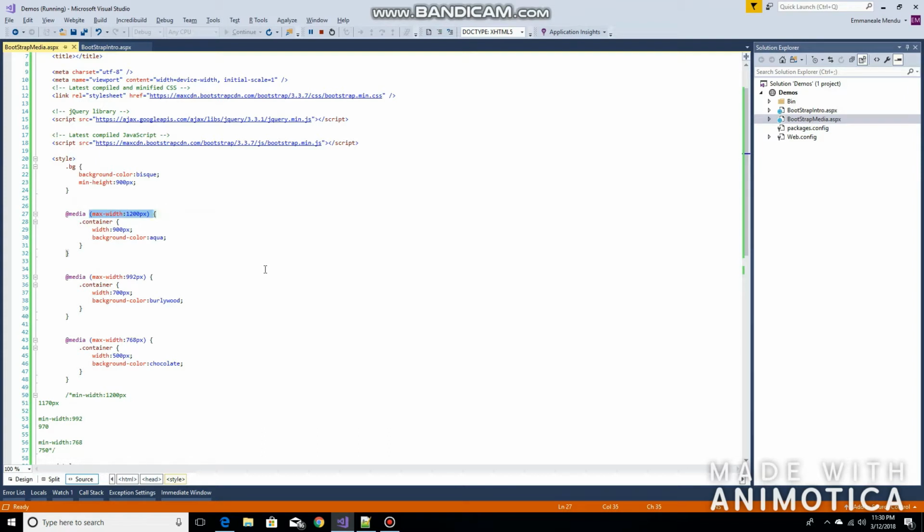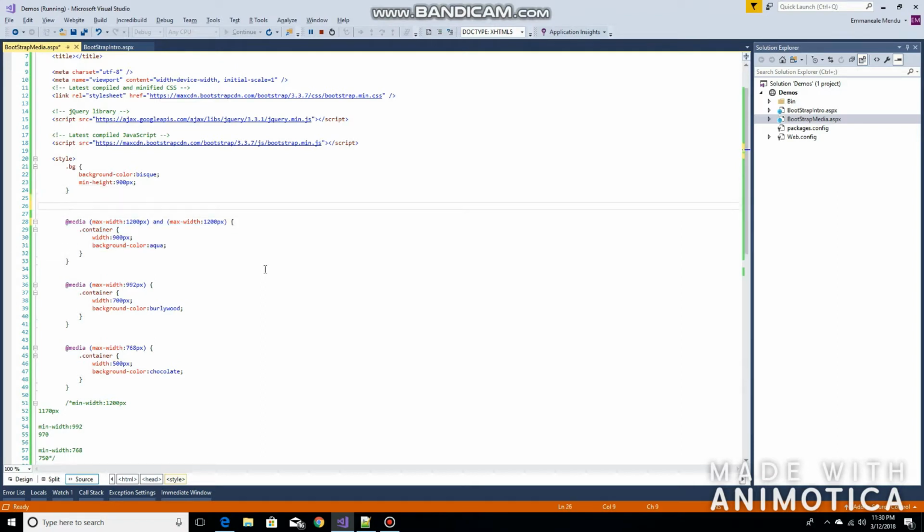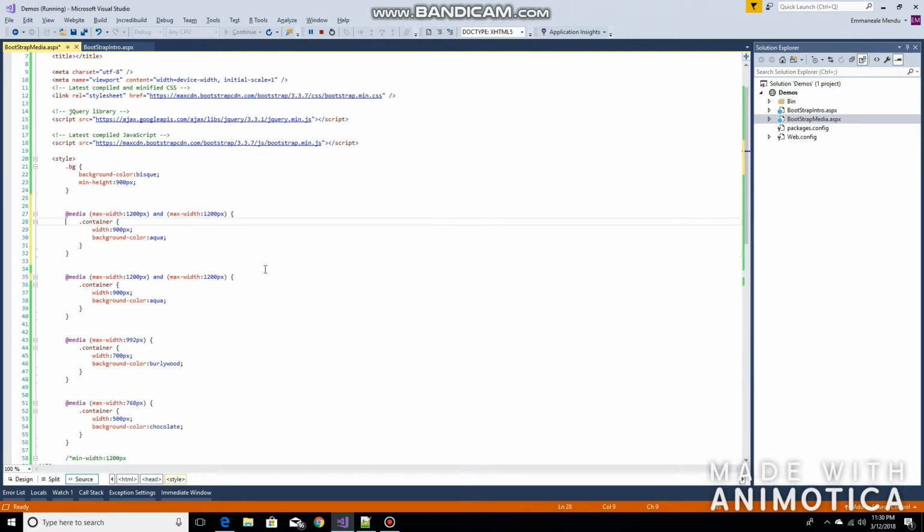So in this case, we experience the max width, and we need a minimum width. So I will copy one more example, which is greater than 1200 here. This is minimum width. I'll make this 1180 and red.